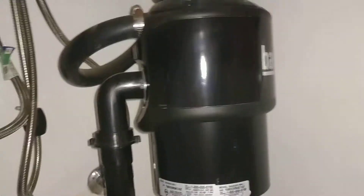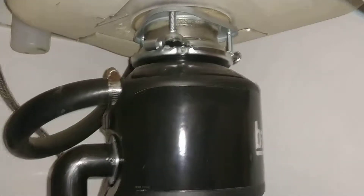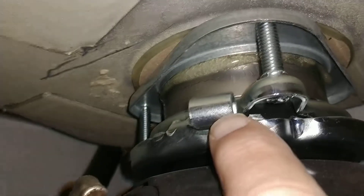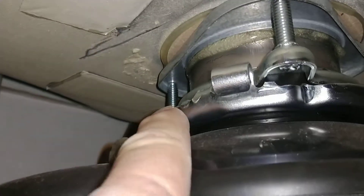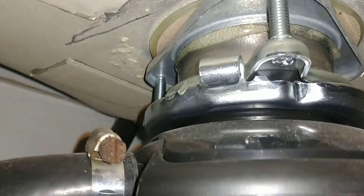Today we're going to show you how to tighten the collar on a garbage disposal. When the garbage disposal collar is tight, this little round thing should be right up against it. If it's anywhere other than there — if it's over here or wherever — that's not tight. It locks into place when it's tight.